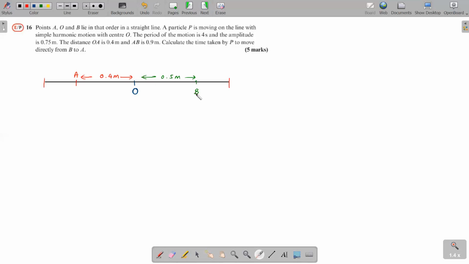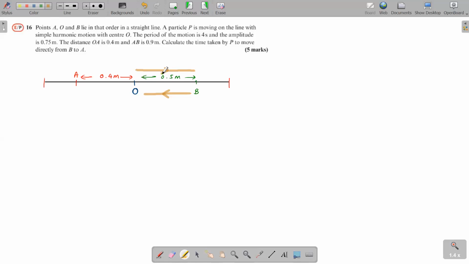That's really important. So even x equals A sin omega t, can we use that? Now the thing is, you're moving from B to O. I did tell you simple harmonic motion is symmetric, isn't it? If it is symmetric, what do you understand? I want the time taken to move from B to O. It will be the same as the time taken to go from O to B.